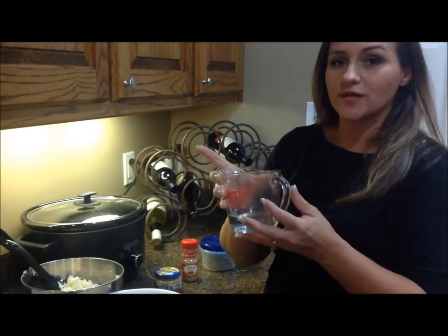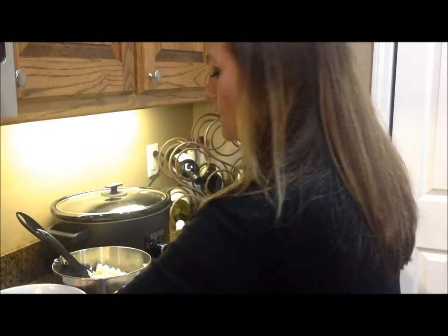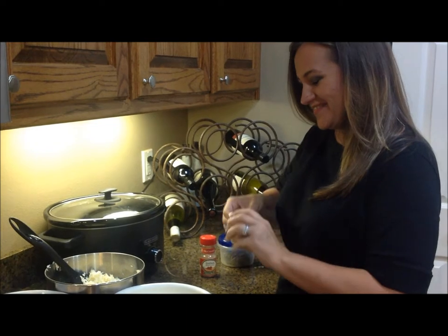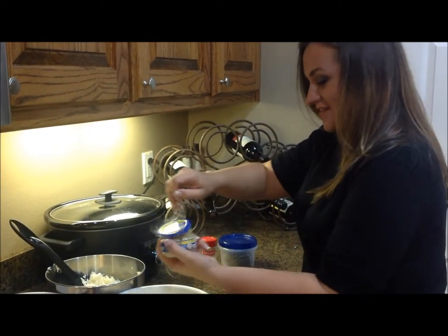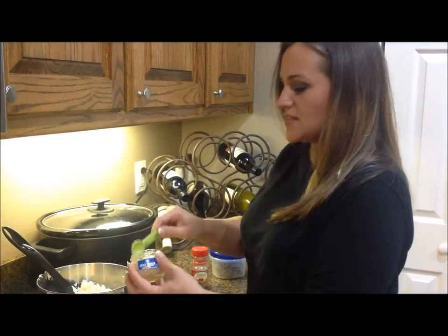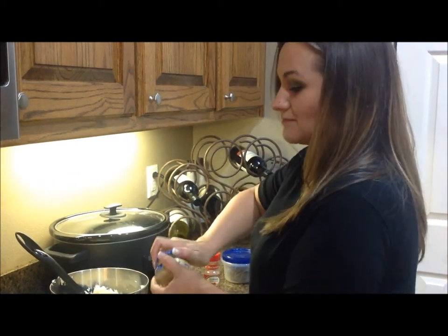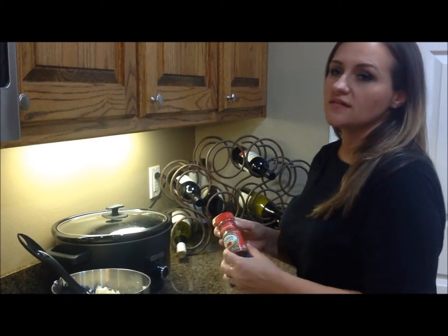About a half a cup of water. Garlic juice in my hand. That's going to smell wonderful. About a teaspoon of minced garlic. And about a teaspoon of Italian seasoning.